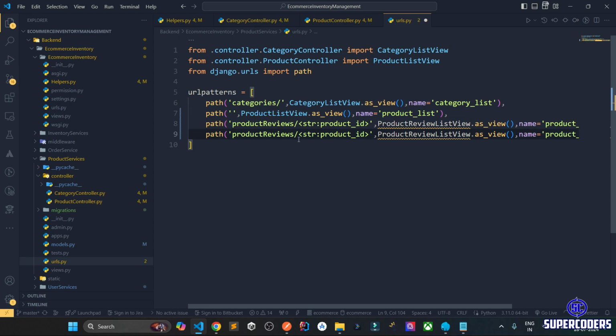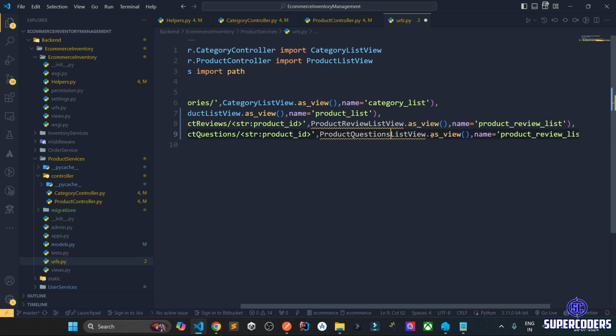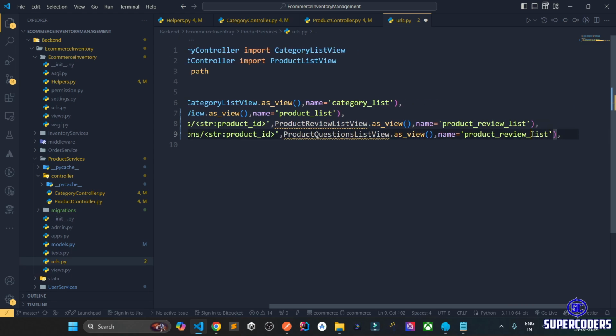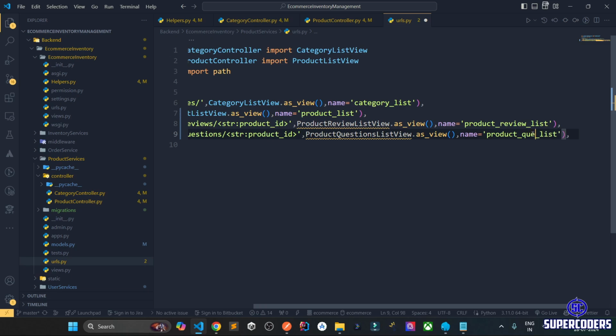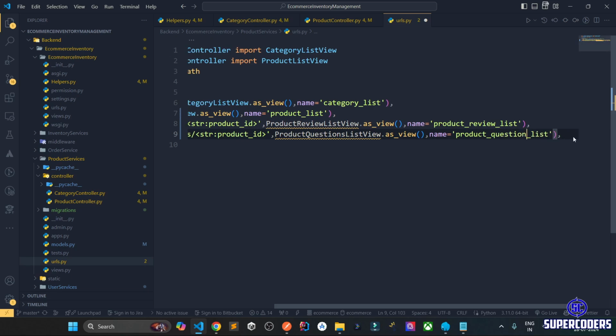Then copying the same method, this time for product questions, product ID, then changing this to product questions list view, and here changing it to product question list.